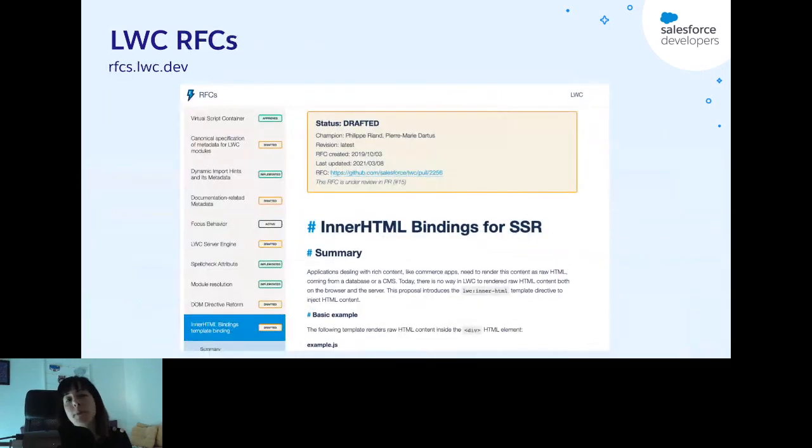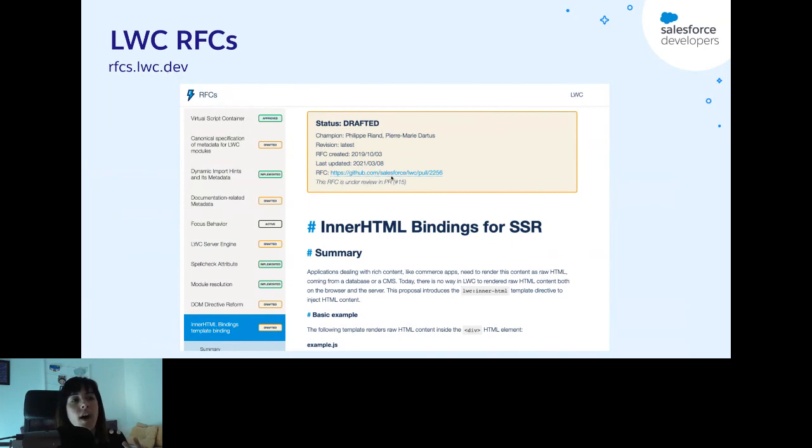Finally, I wanted to mention that in LWC.dev, there is a section called RFCs. These are the RFCs, the requests for comments, that are approved, implemented, active, etc. These are the features the Lightning Web Components engineers are working on at the moment.